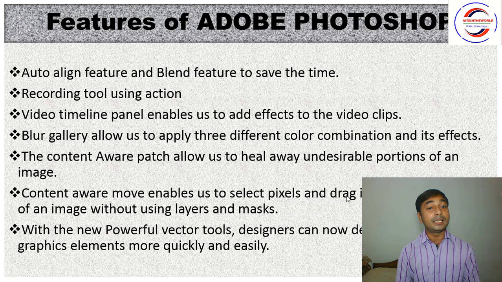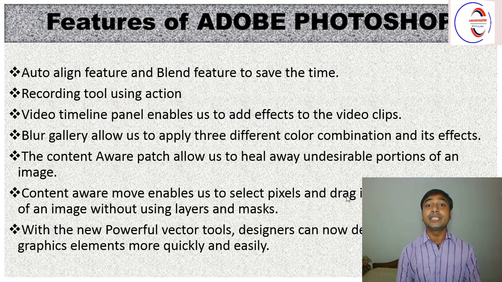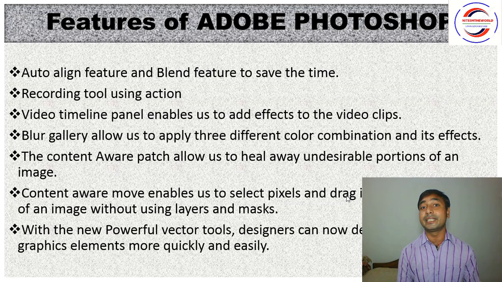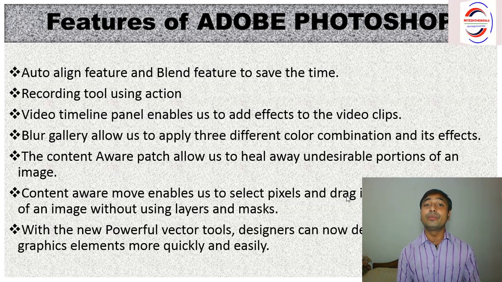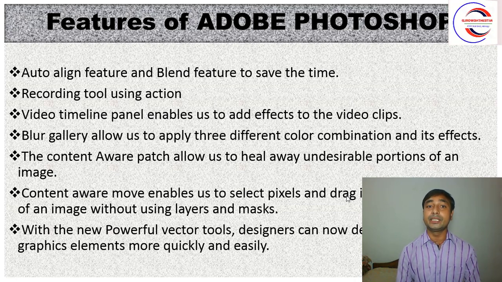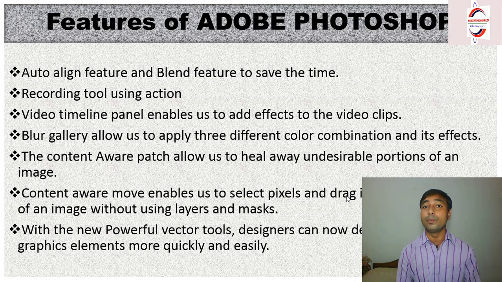The next one is blur gallery, which allows us to apply different color combinations and effects. As we know, today the blur feature is very important. By default your mobile also has blur features, but Adobe Photoshop, when it was developed in 1987, had these types of features from that time. So blur features are also available. With the help of that, the area which we don't want to show, or want to make blurry, we can easily blur in our image with Adobe Photoshop.